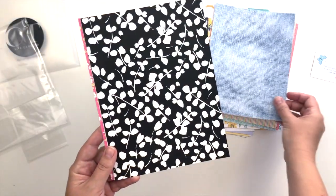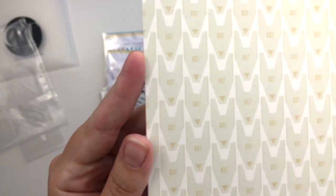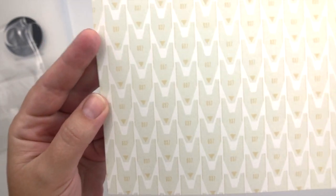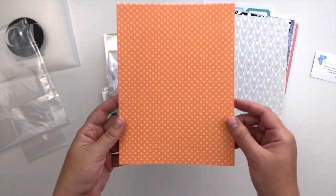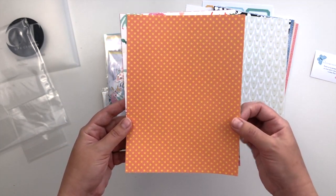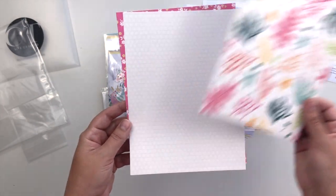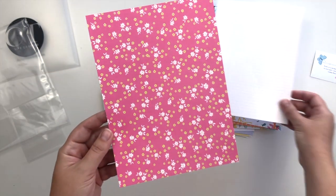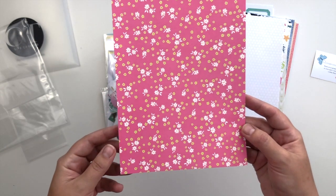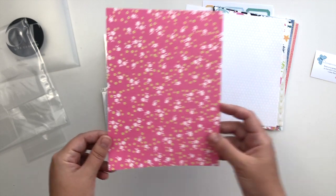A black and white print — I love those. This one has like tiny little ticket tabs, like when you're at the deli and you take a number — it's like those, so that's really cool. An orange background with some yellow stars. More of that coral print that was on the bookmark. A really nice neutral grid pattern in triangles or diamonds. And then a really pretty smaller print floral in pink and yellow and white — looks like little daisies. That's really pretty.